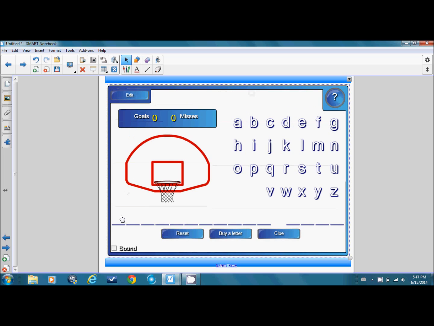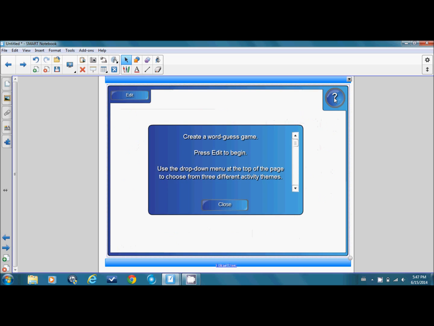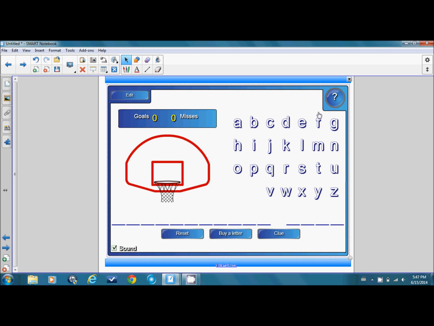So this is what the game looks like. As you can tell, it's similar to Hangman. So they have to not only know the vocabulary word, they also have to know how to spell it. I do like sound, so I'm going to click on the sound option. If I forget how to create the activity or how it's played, there is a nice help button in the top right corner that will discuss both of those options for you.